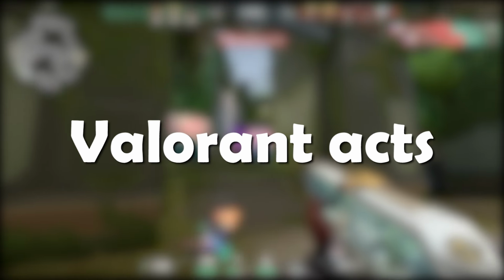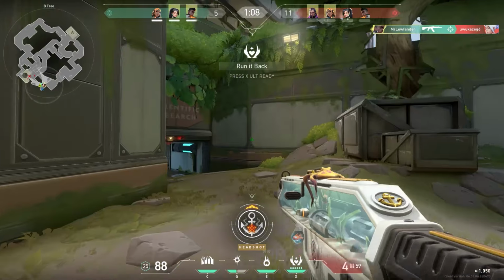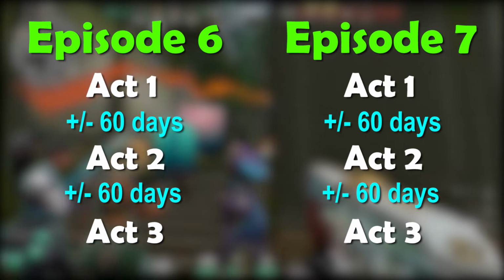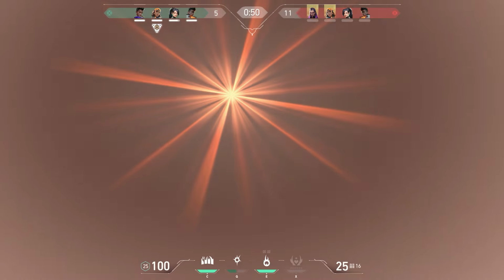Next part, let's talk about the Valorant acts and what happens to your elo, and after that about why this happens with your elo. A typical Valorant season looks like this. First, a new Valorant episode starts with Act 1. Then, about 60 days later, 2 months, Act 2 starts. And again, 2 months later, Act 3 starts. This will be the last act of the season, and 2 months later it starts all over again, a new Valorant episode. But what happens with your visible elo and your invisible elo during a season?